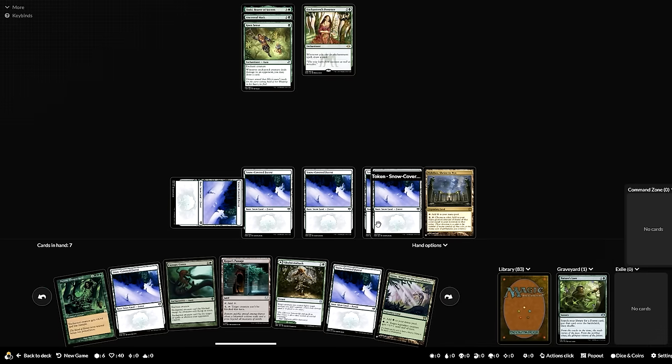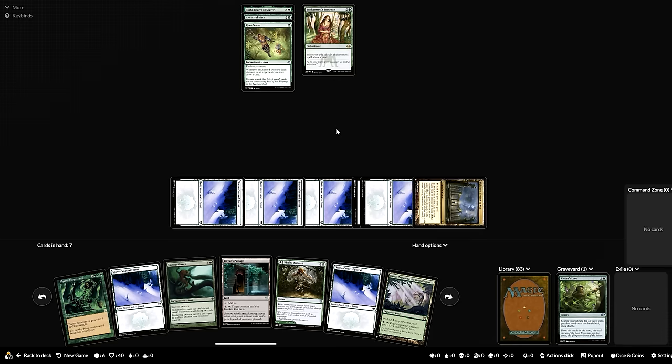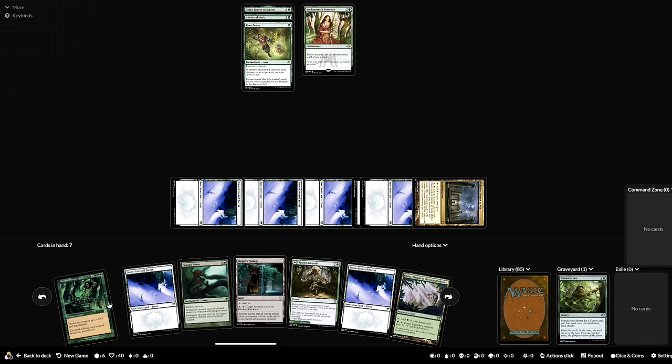So how much mana do we have? We can make 1, 2, 3, 4, 5. Perfect. We can make 1, 2, 3, 4, 5. This is 4 plus the additional 2 gives us 6 mana. Oh, this is the 7 mana one.